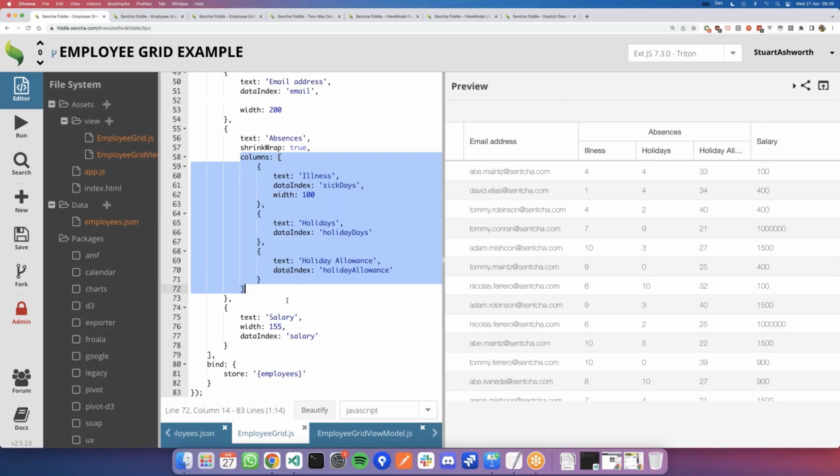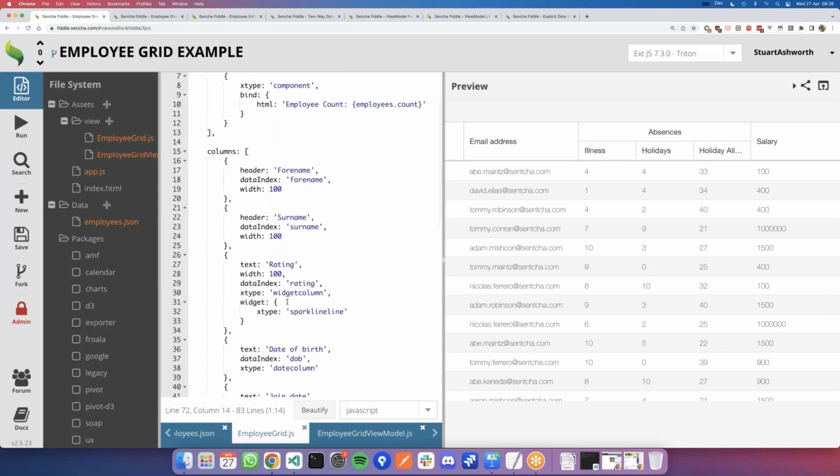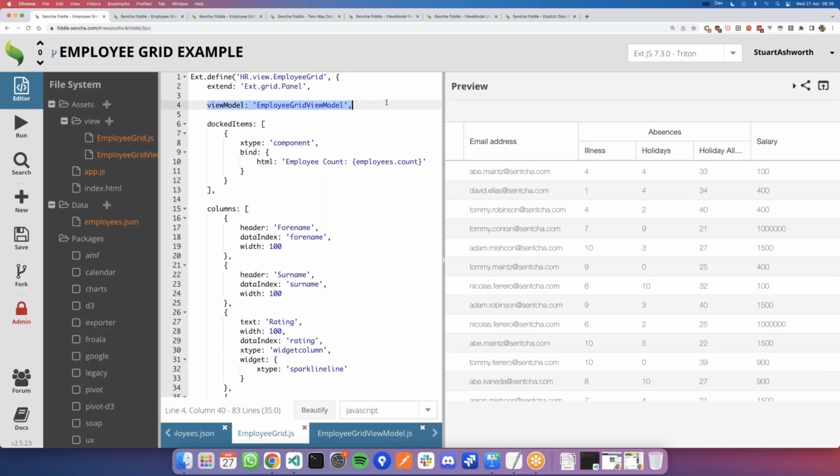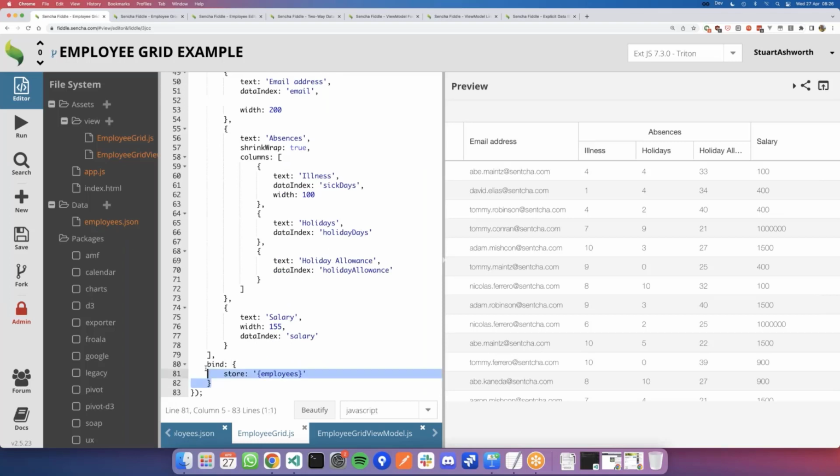We didn't actually talk about how we tied the data source to it, so we missed that bit. We've hooked up the view model, so we've tied the view model to the grid, but now we need to tell the store to be attached to the grid. So we use this bind property, which lets us bind configurations of the grid to the view model that are dynamic values generally. In this case, we want to hook up the store property with the employees store. So we use this curly brackets notation and the name of the store, and that will populate the store config with the view model's store, and tie them both together.